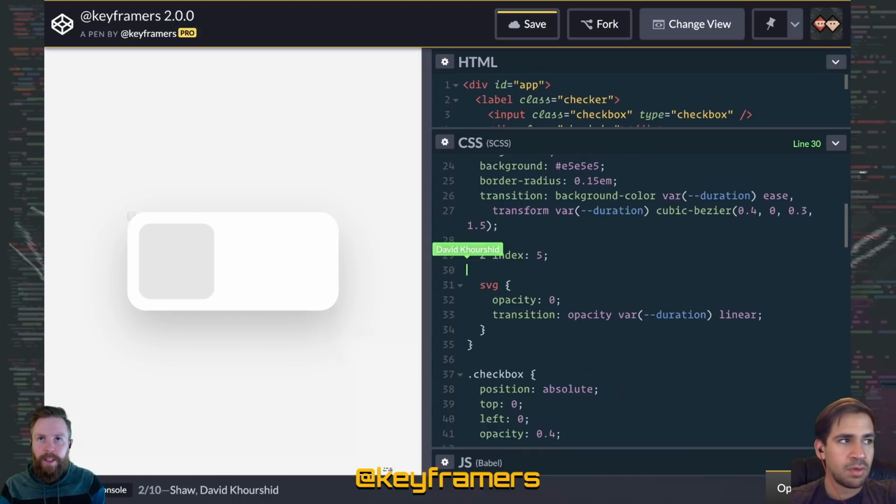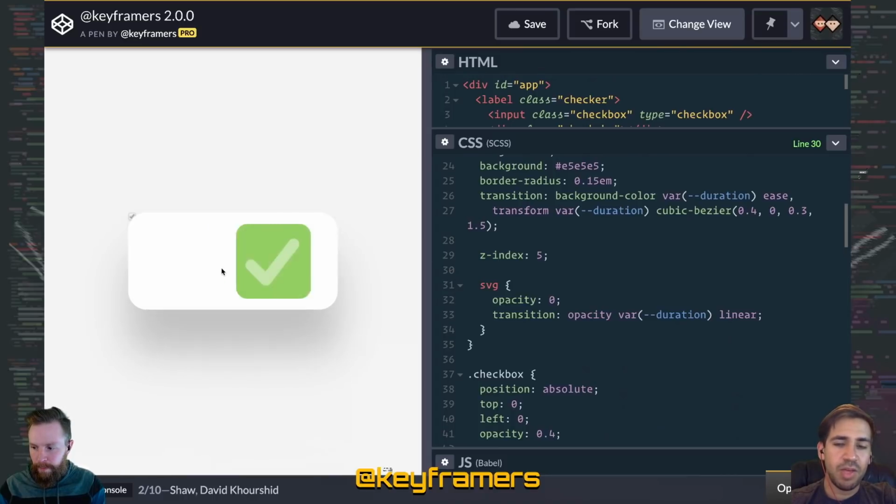Like a scale bounce? Well, so we're only dealing with transform. Or are you talking about like the entire... So the button I'm actually happy with, it goes up and down, we're good. That feels nice. Right. The check mark though, it overshoots a little bit, and we want it to smoothly go back to its resting spot.